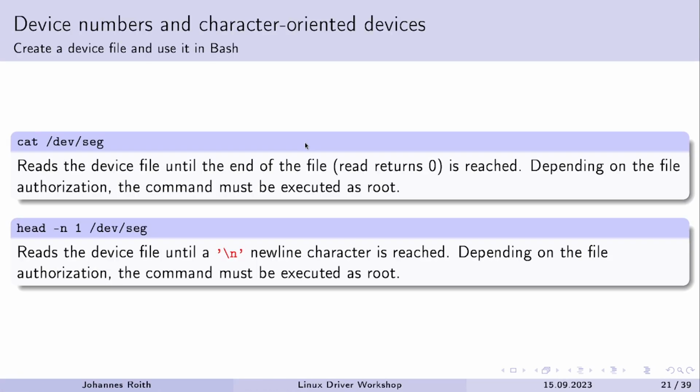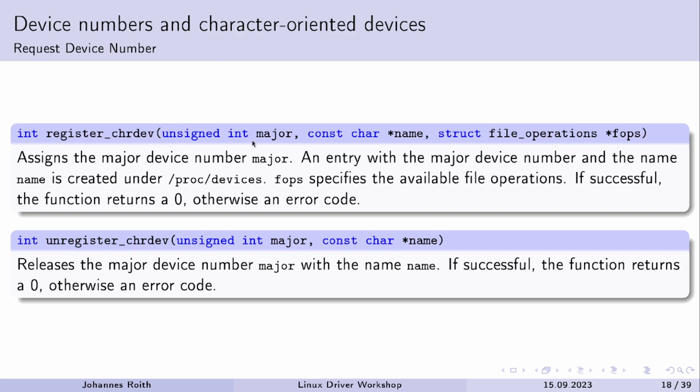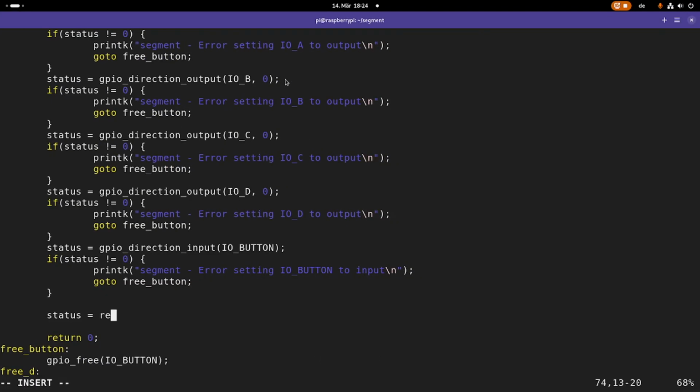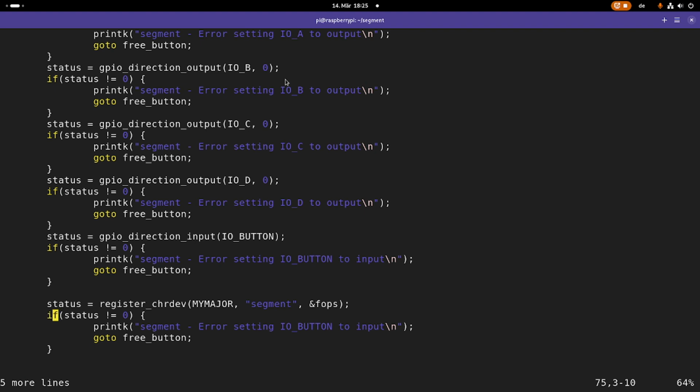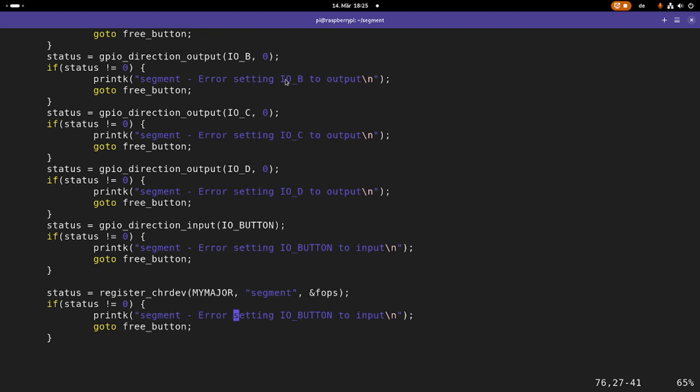I have to take a look how the function is called. I think it's register_chrdev. So the first argument is my major. The second one is a label, so let's use segment here. And the last one is the file operations. So I haven't implemented them yet, but I will do this just in a second. And in case the status is not equal to 0, an error occurred.